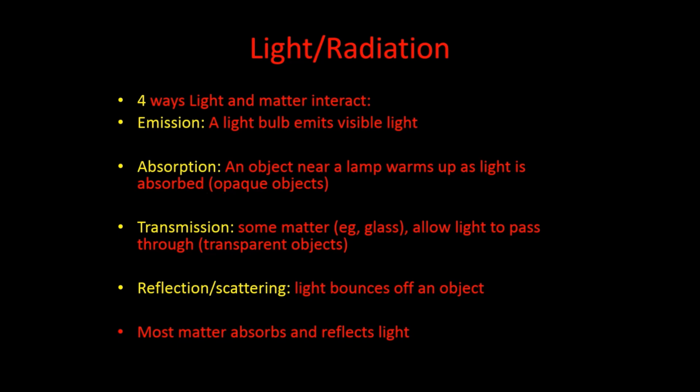Transmission: this is things like glass, matter that allows light to pass through it. With something like glass, you'll see a bit of reflection, but you'll also see light pass through it. Anything that is transparent to some degree has a degree of transmission. And finally, reflection and scattering. This is when light is bouncing off of an object. A lot of objects actually show at least 3 of these characteristics. Go and take a look at a window. Sometimes you can see your reflection in it where light is bouncing off, but you can also see through the glass and experience transmission at the same time.